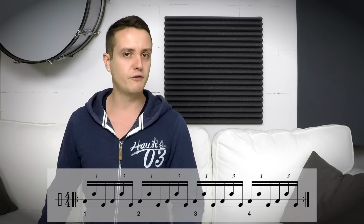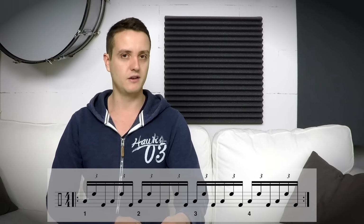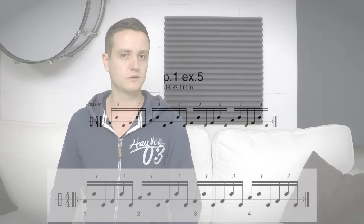Last but not least, we keep the backbeat. That means we play on the toms, but for the 2 and 4 we move our right hand to the snare. That way we keep the groove going.